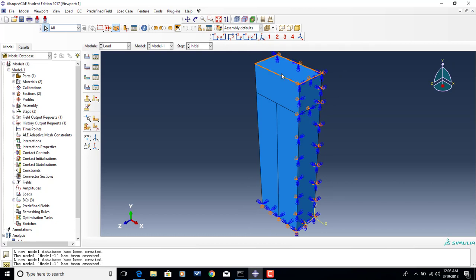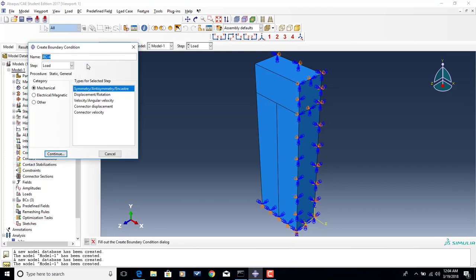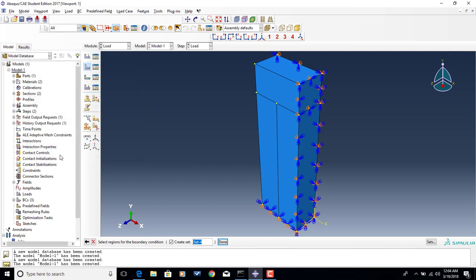I would also like to apply my compressive forces here. So that's going to take place not in the initial step, but in the loading step. And we can also do that with a boundary condition, however. So I will click on the boundary conditions. I will call it maybe deflect. Except now it is not a symmetry, it's a displacement.